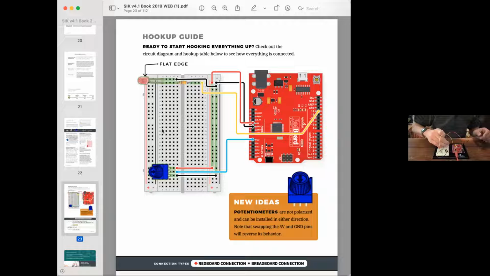And the center part of my potentiometer, I am going to connect to A0, which is one of our controller pins. So there we go. Now I've got my wiring connected, just like the wiring diagram.